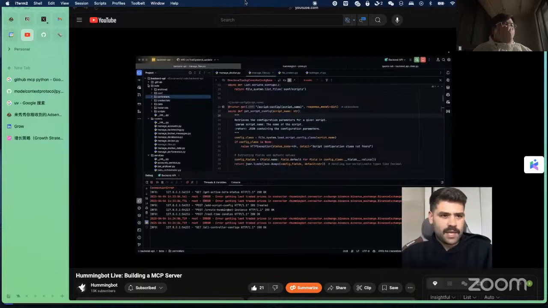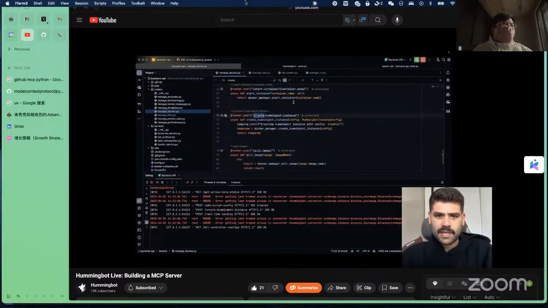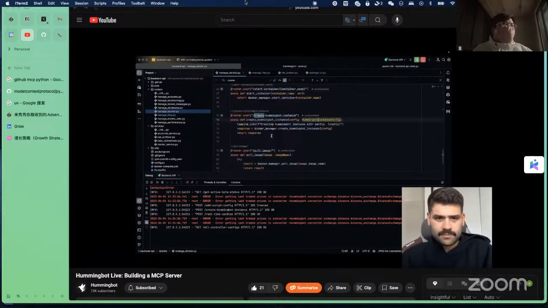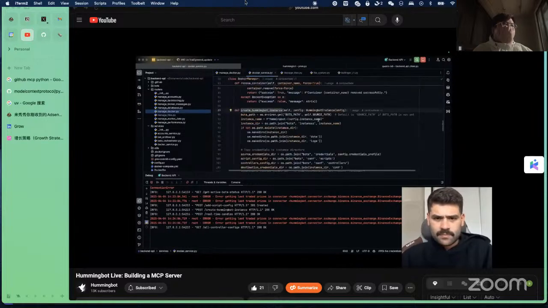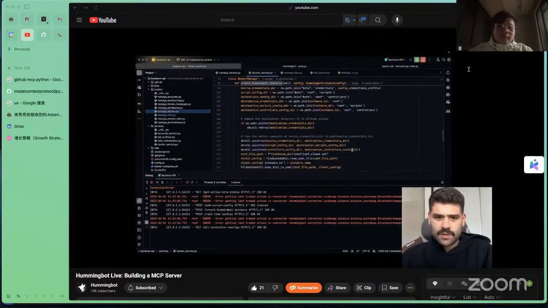Yes, it's the backend API. Let me look for deploy or create Hummingbot instance here with this config, script config. This is conf controllers.